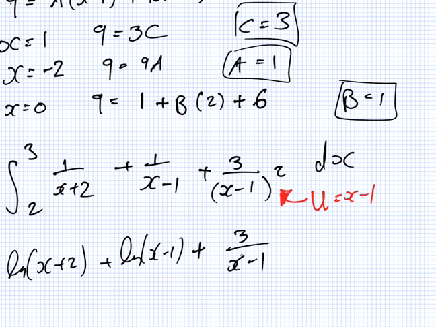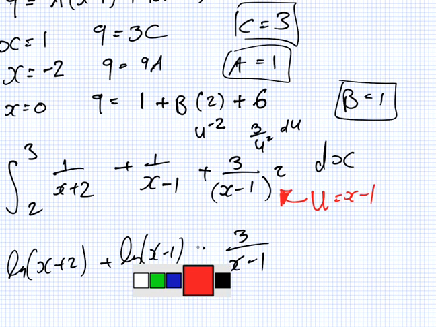It's actually an easy one because if u equals x plus 1, what does du dx equal? 1. Yeah, so what does du equal? Dx. So you really just have here 3 over u squared du. So this is u power minus 2. What do we do to the power to integrate? Plus 1. So it's u power minus 1 over minus 1. So I'm sorry, in fact, I should have a minus here. That is straightforward. I'm not going through the details of that.